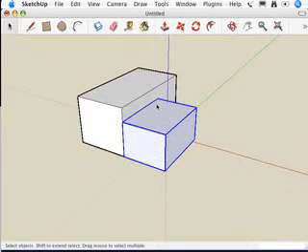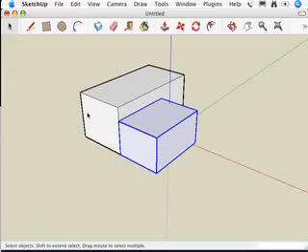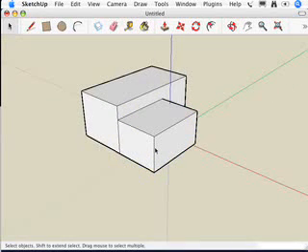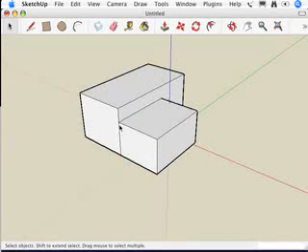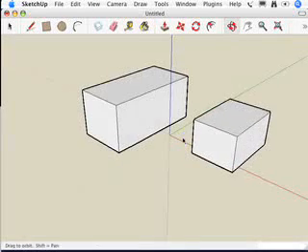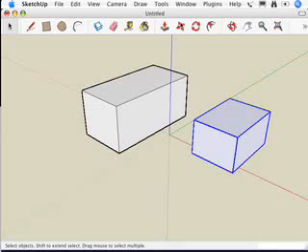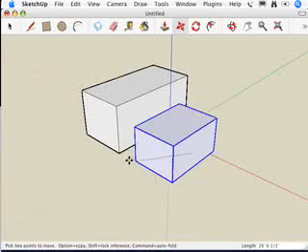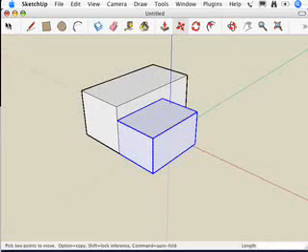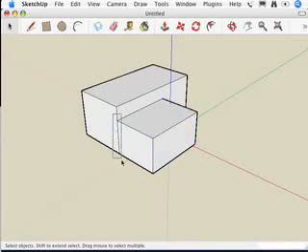Basically, geometry, that is edges and faces in SketchUp, is what's called sticky, which means that when you stick one edge to where there's an edge that already existed, basically if you make two edges into one edge, watch. I'm going to take all this and then get the Move tool, and this edge that I'm kind of hovering over right here, if I just move that edge over here, this edge right here, that became one edge.